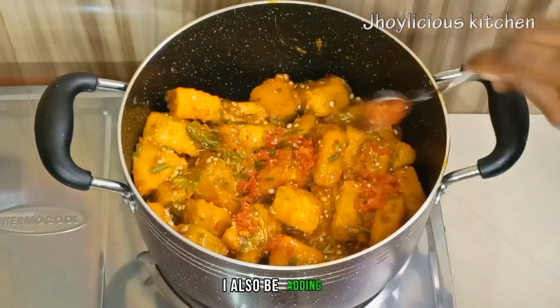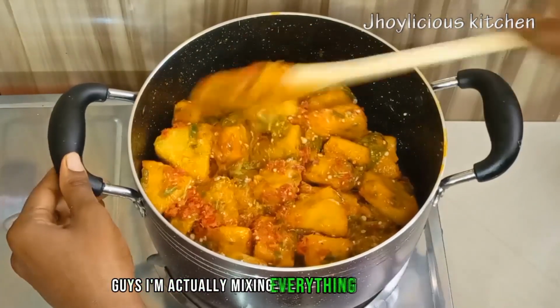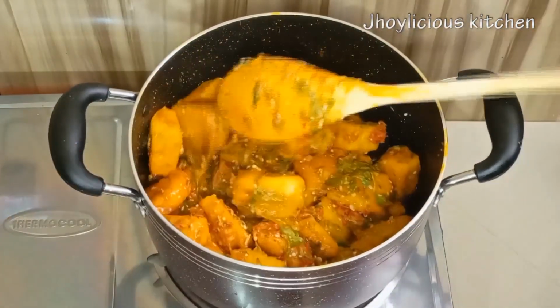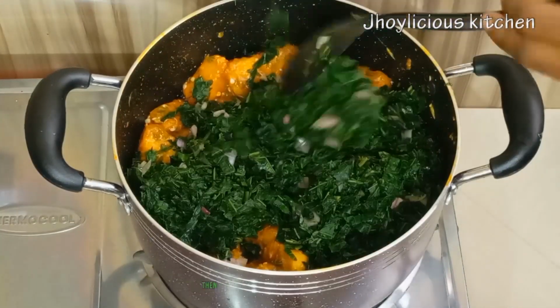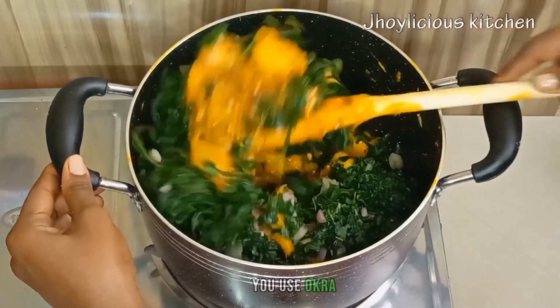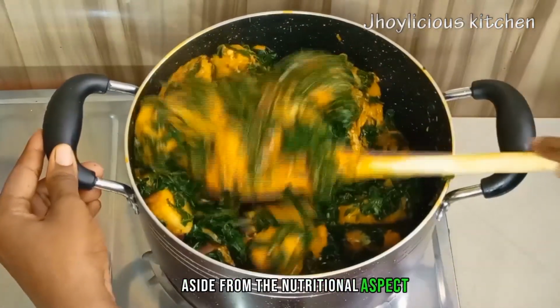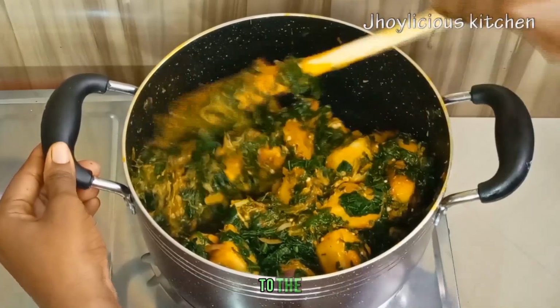I'll also be adding some scotch bonnet pepper and some salt. Guys, I'm actually mixing everything on a very low heat. Finally, I'll be adding the vegetables, then mix everything together. Guys, the reason why I advise you use okra, aside from the nutritional aspect, it will help the vegetables to actually stick together to the yam.